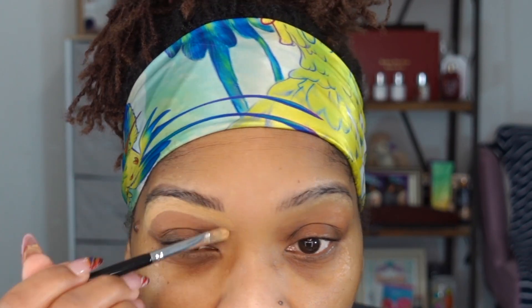Because I have partially microbladed brows, I'll go in and carve out the bottom of my brow first. Before I got my brows done I was a 'do brows before foundation' type of girl, and I'm still kind of that way. I do have to go back and do some tweaks after powder. If you look, you'll notice one brow is much better than the other.